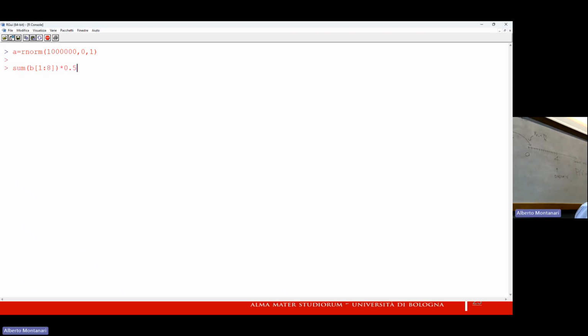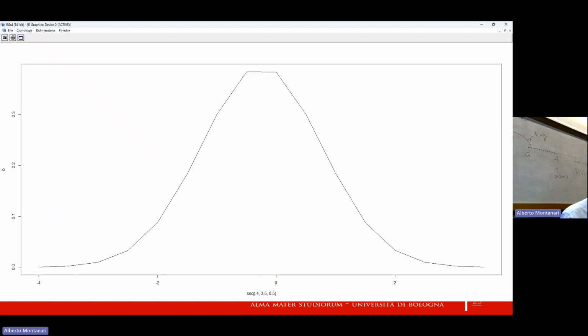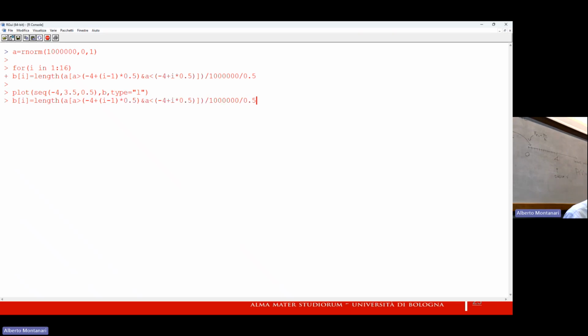This is A. Now I have to repeat the 4 cycle. I think we can use the same discretization. So I think this is fine. Computation of B. Here I have to put 1 million. This is B, perfect. And then let me plot it. Oh, you see that it's much better now. Still, the line is a bit rough but it's much better. And still, if I make the integral, it's 1.